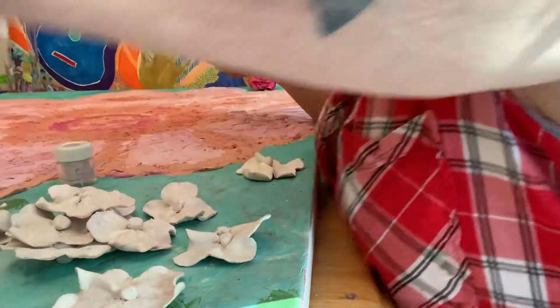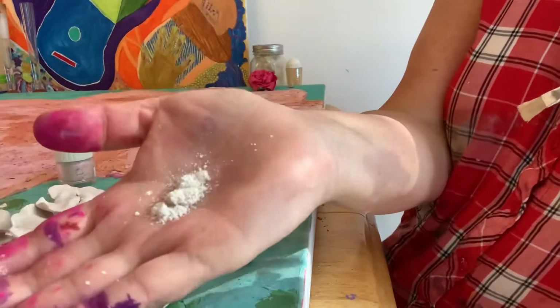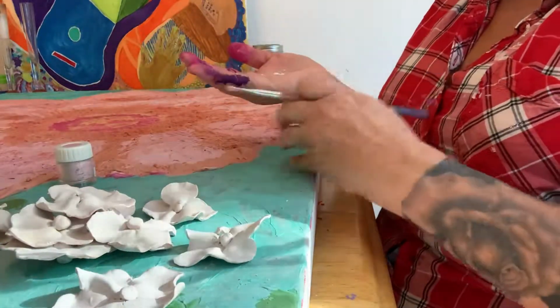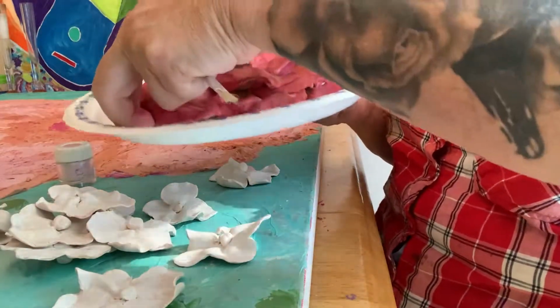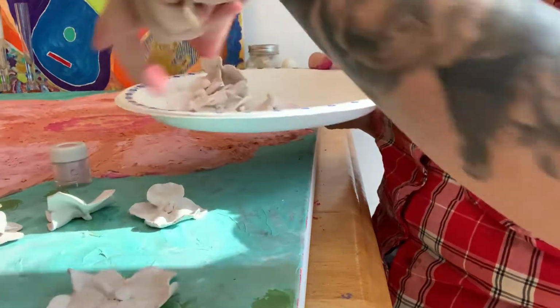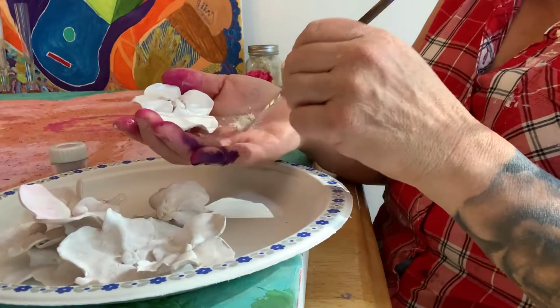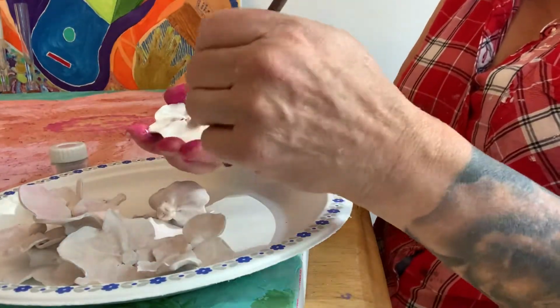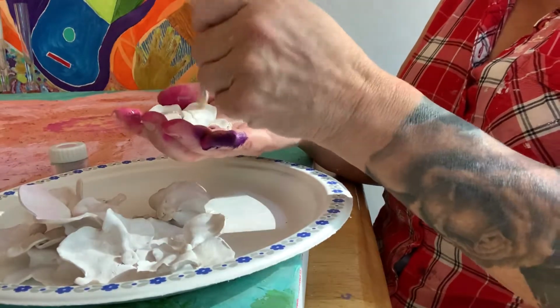Now I just need a good dry soft brush. See? So I've got the pigment powder in there. I've got this right here. I should probably have organized this a little bit better. Right, there. Put all of these pieces on here, and here, and here. And then I'm going to take this one, and this, and hopefully be able to keep my hands out of the way enough. So all I'm doing is just brushing these beautiful pigments on it. That's all I'm doing.